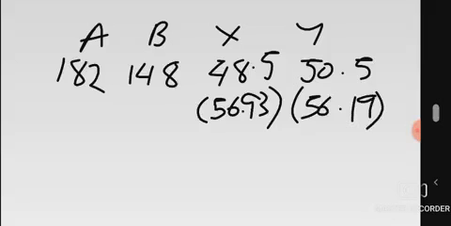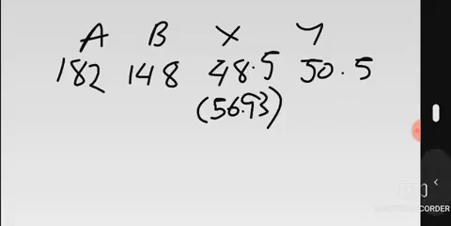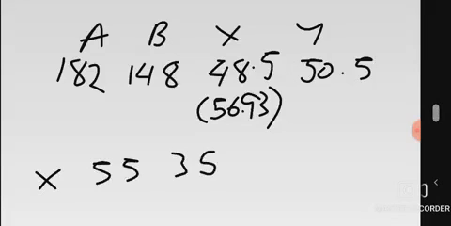Then remember, there were ratios. Just before we put in 56.19, first of all, let's start with X. In fact, it's one at a time. So remember there were ratios. Like X had some ratios like this. Is it 55, 35, and 15? Sorry for that. It's 10 there. Those are the ratios that were given initially. These are basically how we are going to reapportion X based on those ratios. They always give these ones at least, or they'll give other further instruction. So you are going to use the same percentages to reapportion X.